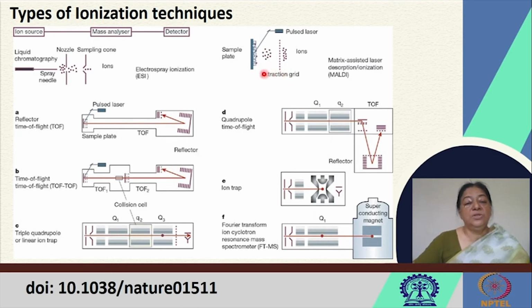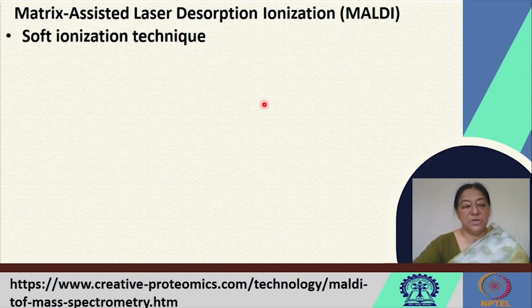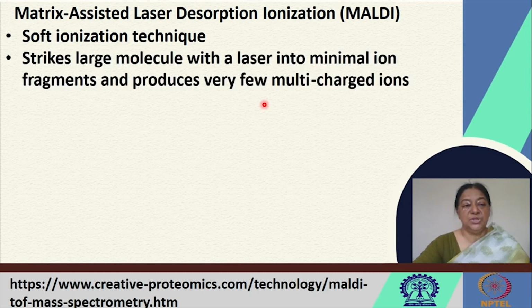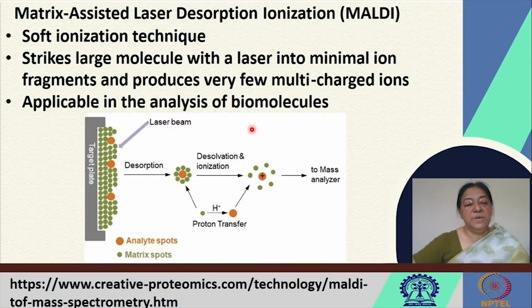A common methodology for the mass of proteins is matrix-assisted laser desorption ionization, MALDI, MALDI-TOF, which we will see in a bit more detail in the next slide. In matrix-assisted laser desorption ionization, the protein molecule is mixed with a matrix. This is a soft ionization technique. It strikes the large molecule with a laser into ion fragments and produces few multi-charged ions. It is applicable in the analysis of biomolecules, and this is the typical methodology.